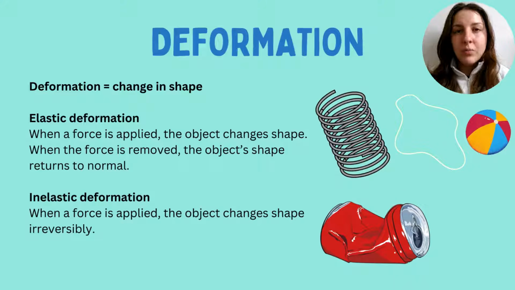So we can talk about this word when we talk about Hooke's law, in the fact that some objects, like springs, are very elastic, but there comes a point where they no longer will go back to their original shape. If you've ever done this experiment, if you were to stretch a spring out, you'll see that with extended force, the spring won't be able to go back to its original position. And we're going to talk about how this looks on a graphical representation on a graph, and that will link nicely to the practical as well. So just a bit of key vocab for you to understand here.